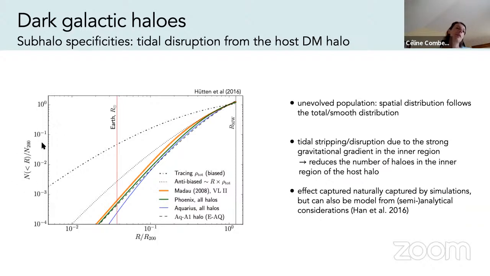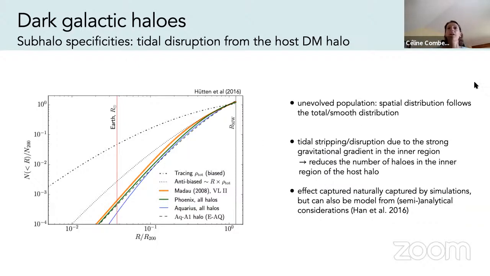Here's the number of subhalos as a function of the distance in the Milky Way-like halo. And this curve here, dotted dash, corresponds to the case where the subhalo population, my dP/dV, the distribution as a function of radius, would follow that of the total distribution. So it would mean that the smooth would follow the average distribution of substructure and the total. But actually, when you look at the result from numerical simulation, there are far fewer halos in the inner region compared to what you would expect with this very naive approach where you say, okay, I'm just going to scale things down, but overall the distribution of substructure or the smooth should be the same. And that's not what you're seeing here. So this effect is naturally captured in simulations.